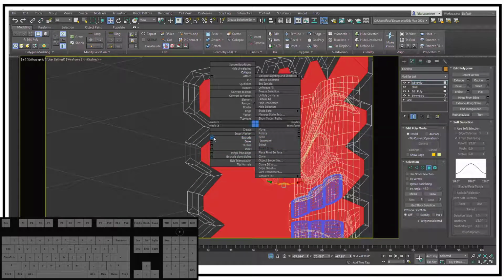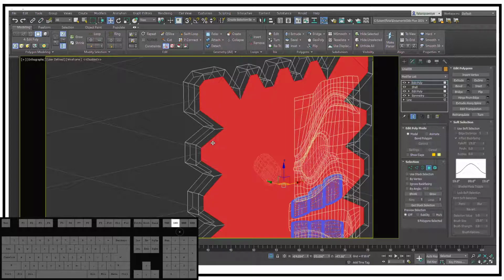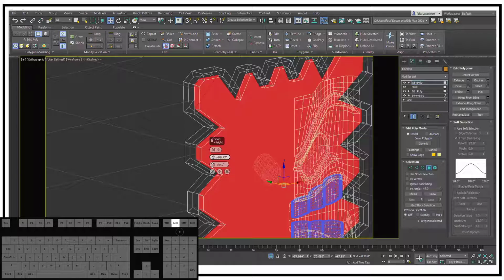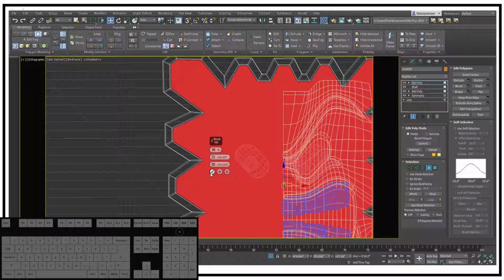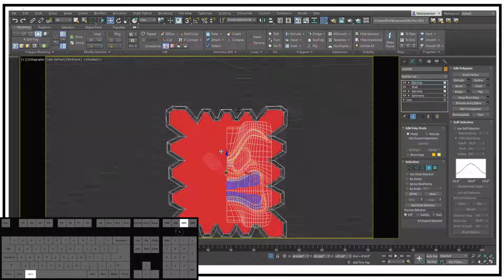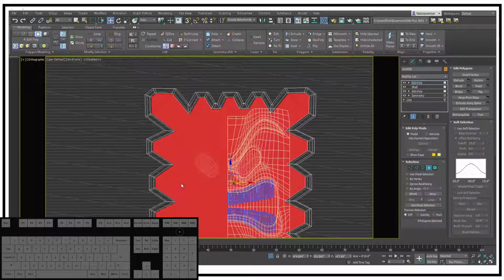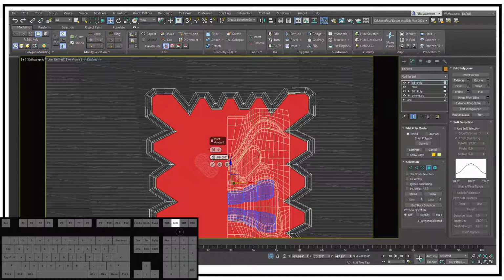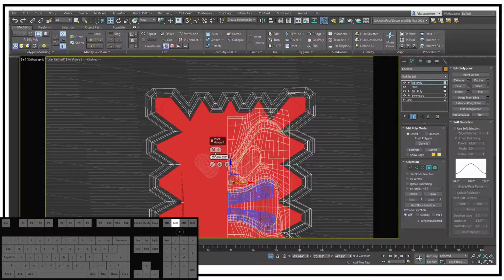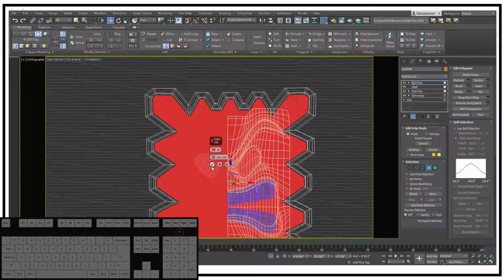So I'm just gonna bevel it a little bit. Just a little bit, not a crazy bevel, but just a slight bevel. And set this guy. Okay.